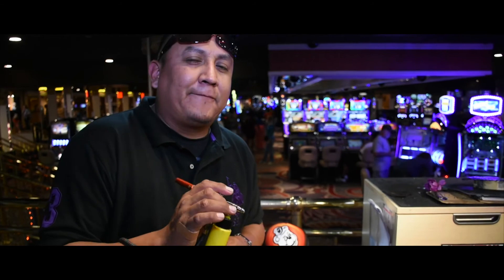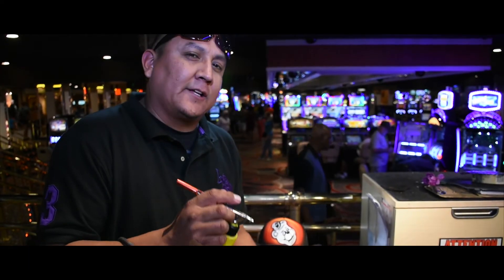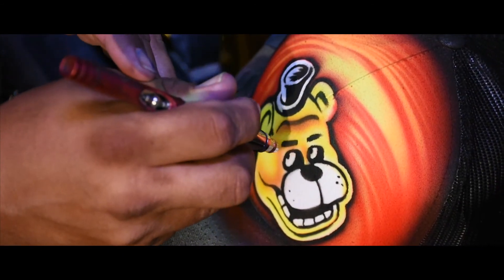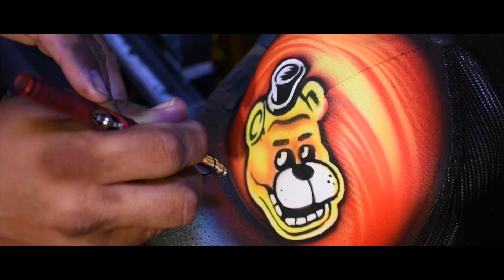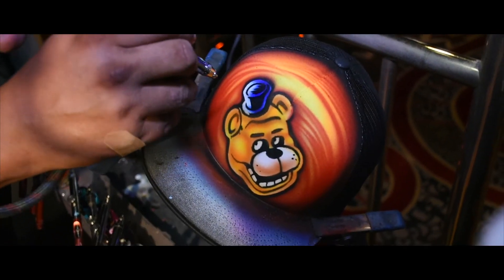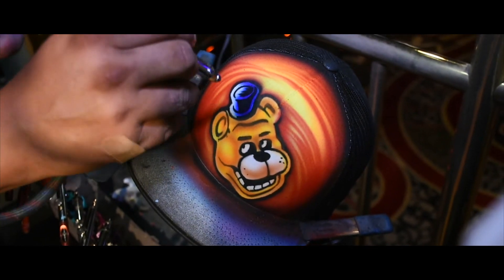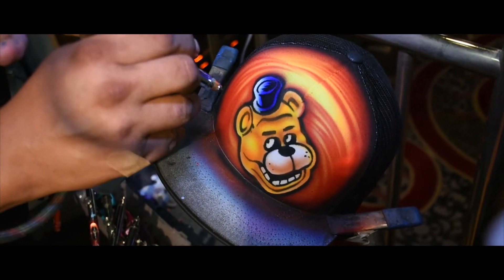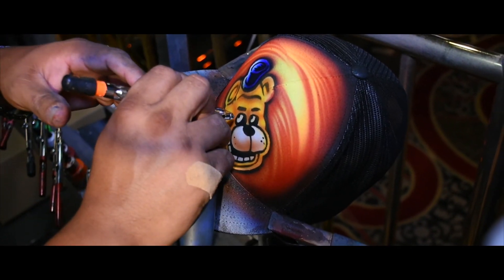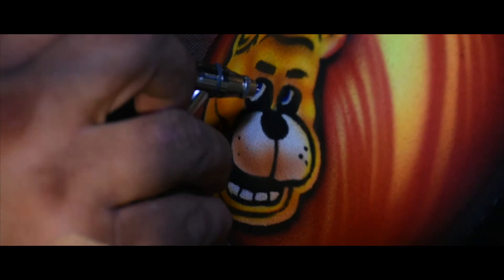When I do my Freddie faces or my Freddie bears, I use three colors: orange, yellow, and brown. We're going to add a little bit of blue around the eyes in the hat. I don't like to shade the whole hat — I shade about half, maybe a little more than half of the white area, and then really carefully in the eye.